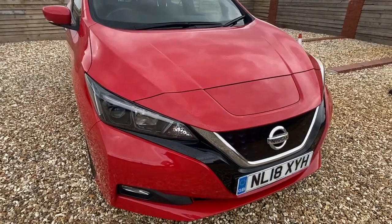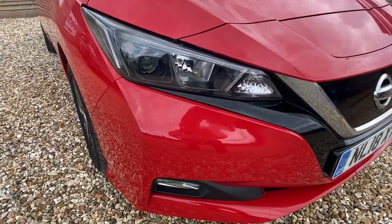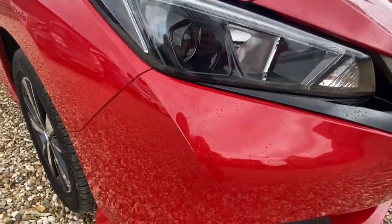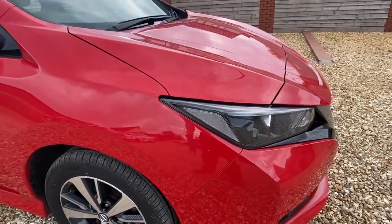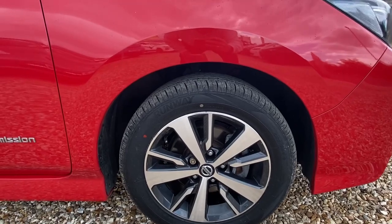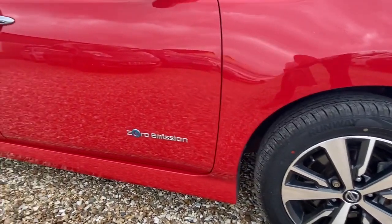If we look closer at the bodywork, it's done around 35,500 miles, so there are a few marks on there. I'll try and highlight some where I can. There's a small scrape on there which you can just see — we will try and get that touched in. The front alloy is pretty good; there's a couple of little marks on there, but nothing really to worry about.